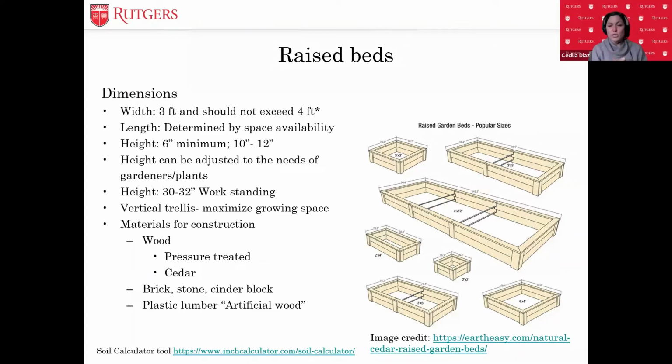So when it comes to wood, if you're looking for wood that is rot resistant, cedar is definitely a perennial favorite for raised beds. It is an attractive wood. It is said to be rot resistant, but the reality is eventually that wood is going to rot in the place where it makes contact with soil. But it's long-standing, lightweight, and easy to work with. One of the disadvantages is that it is definitely more expensive than other lumber.